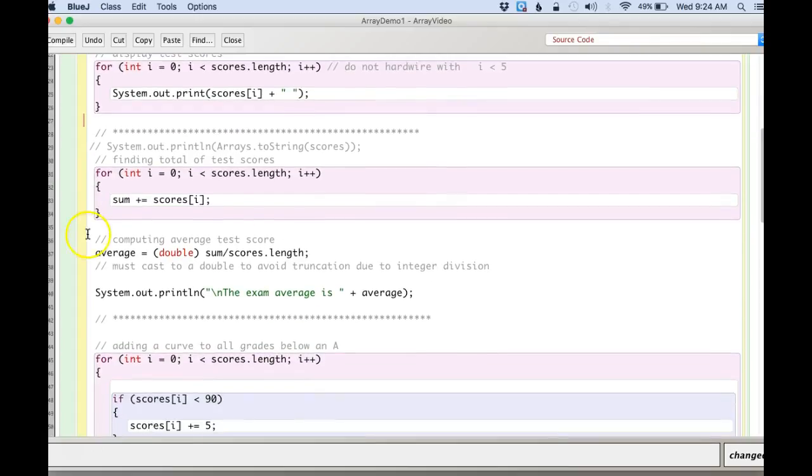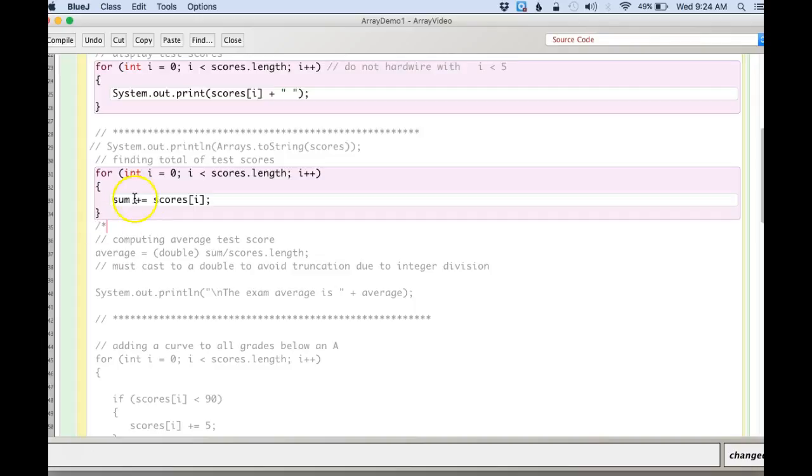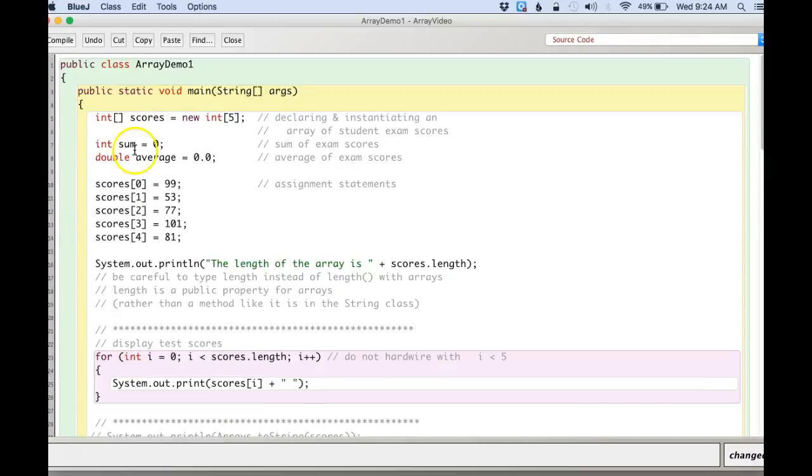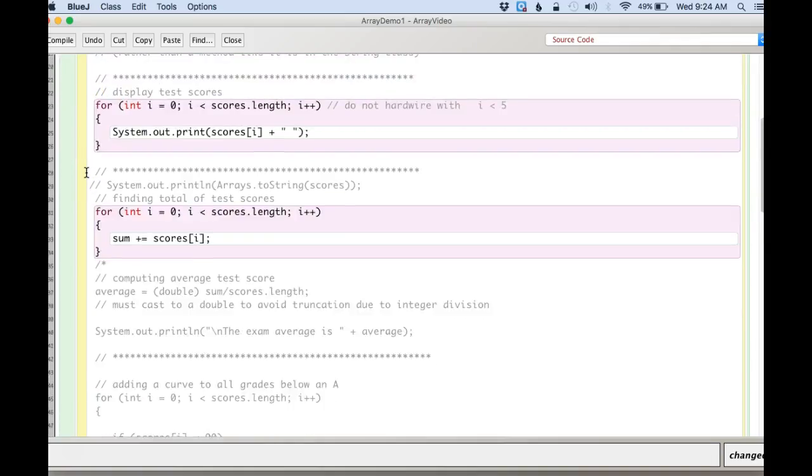So the next one I have here is if I want to add up all the scores. Up at the top, let me just comment that out so we see one thing at a time. Up at the top here, I initialize my sum at 0, but let me bring it down here so you can see that these are the most basic things that we do with arrays.